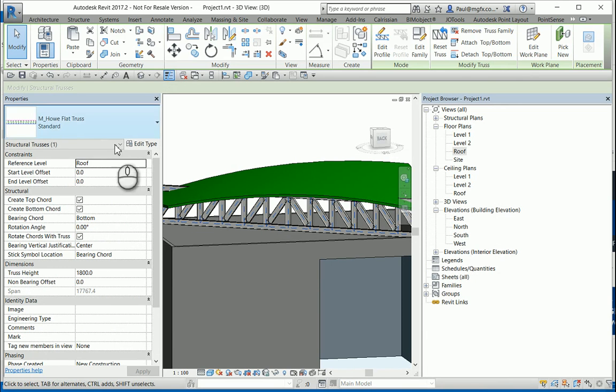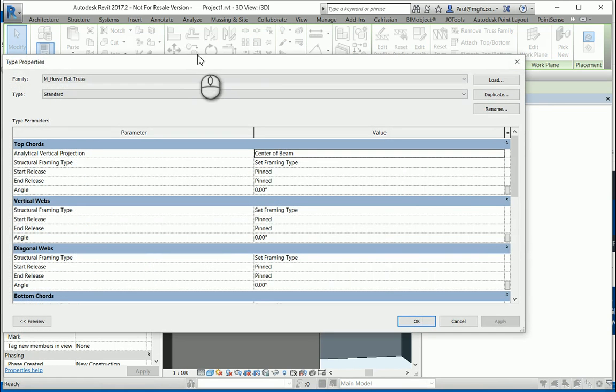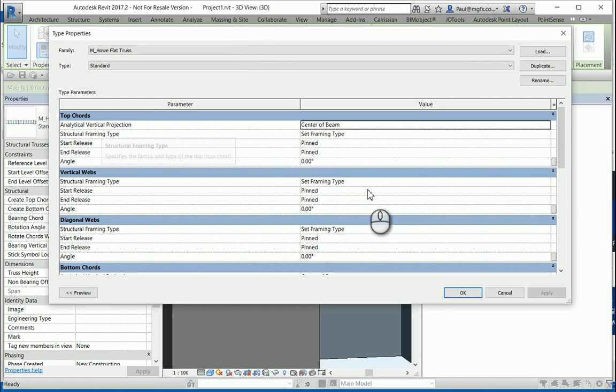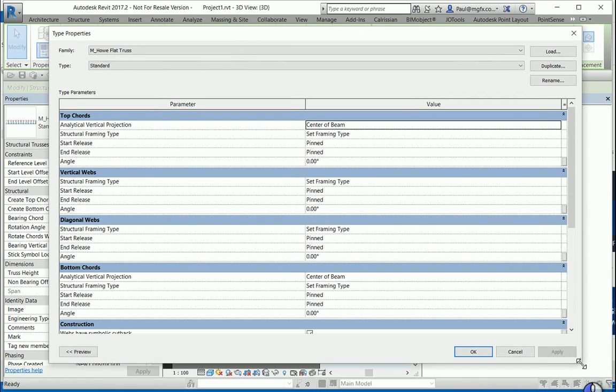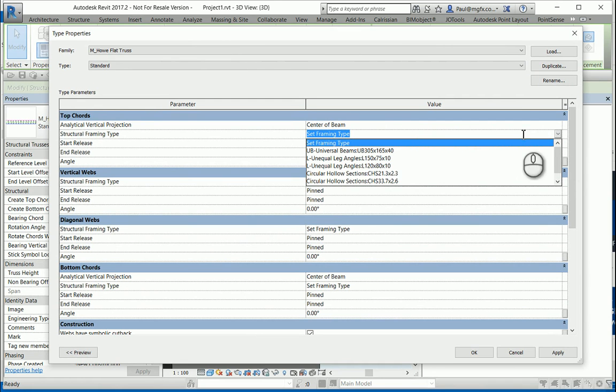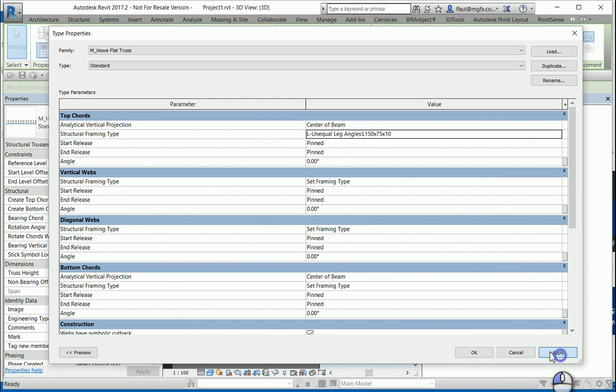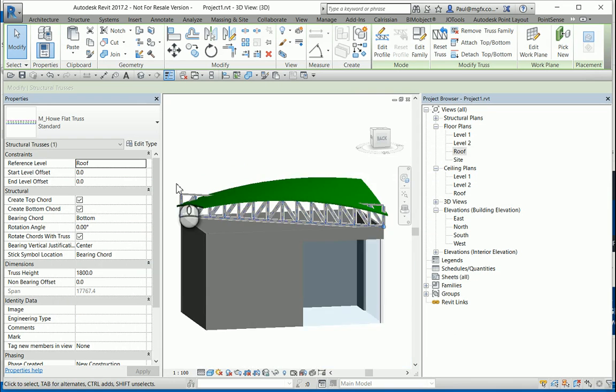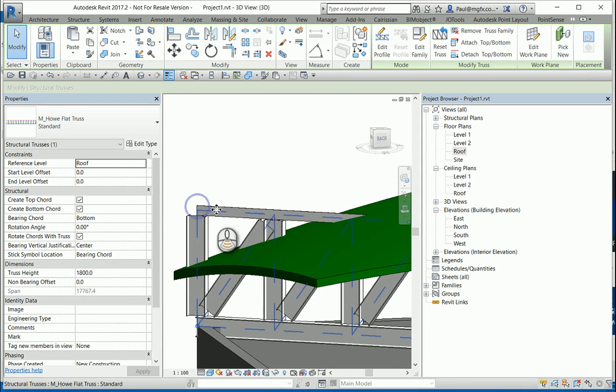Looking at this truss, I'm allowed to edit the type, and I'm allowed to set what sort of sections are being used for the top chords. Here where it says Set Framing Type, I'm allowed to choose, for instance, let's go with the L angle, and there you can see it automatically switched out with the required section.